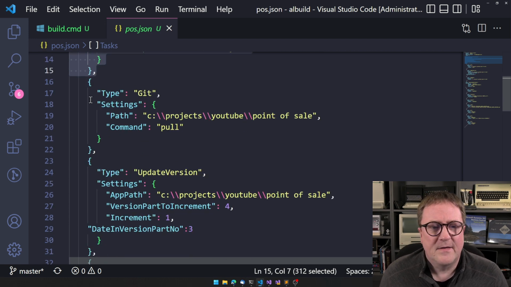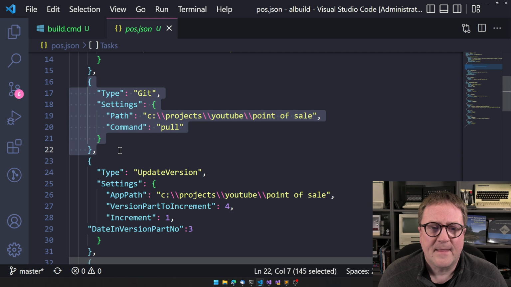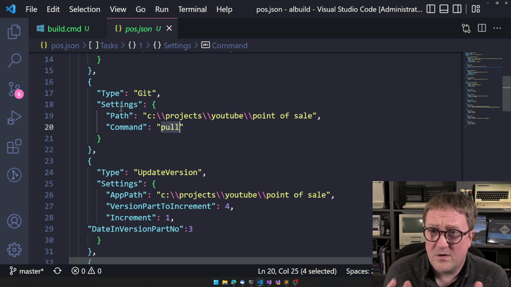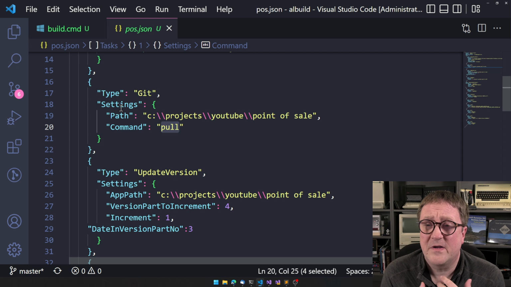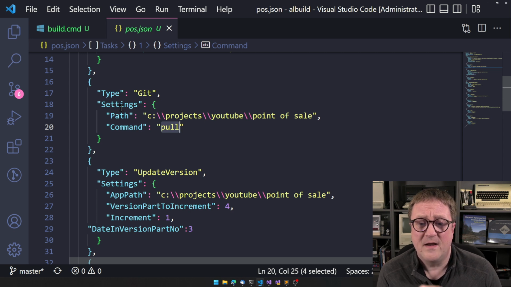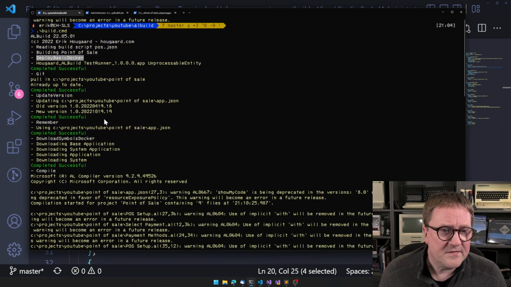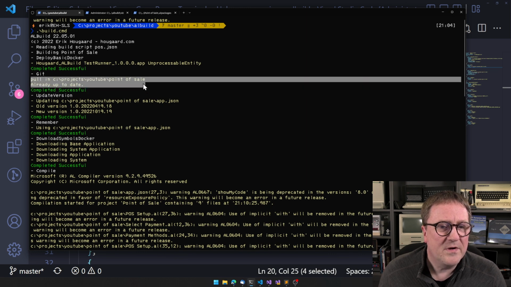The next is a git command. So type git, the command is pull. ALBuild figures out where git is located on your machine. As long as you have git installed, ALBuild will find it, and then it will execute the command. We can see here, if we go back to this, that the output between the name of the command and completed successful is actually the output from the task.